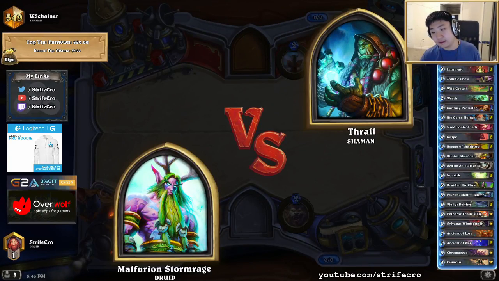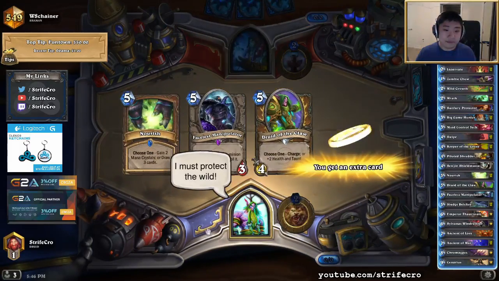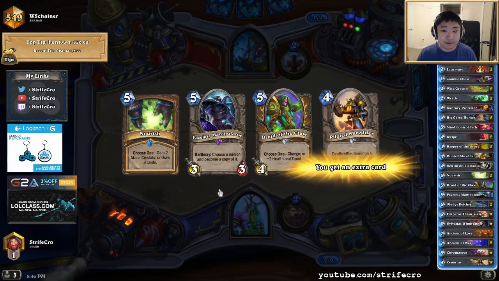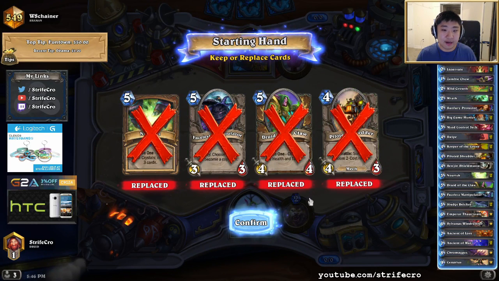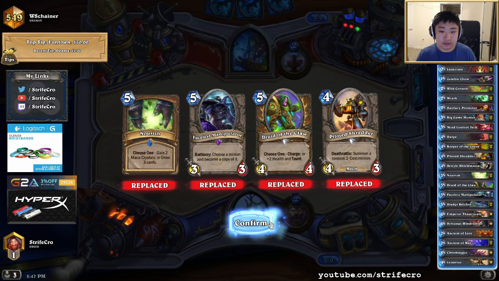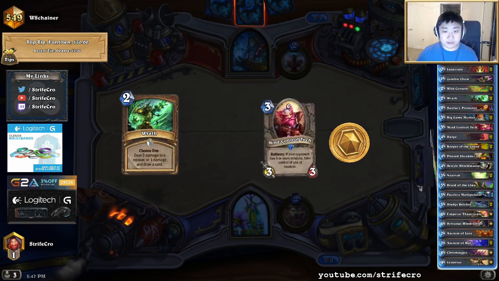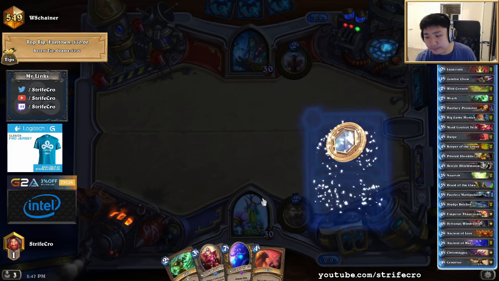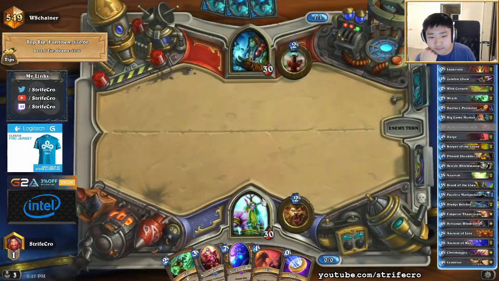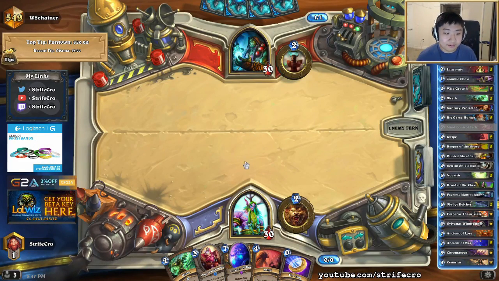Emperor has been a really important card after Blackrock, and Ramp Druid actually didn't really use Emperor too well. It's actually kind of weird because just because you have a high mana curve doesn't mean Emperor's good. Emperor's kind of better the more combo-y you are, more so than your mana curve, I guess. That's why the Flamewaker Mage uses Emperor so well, even though it has a lower mana curve.